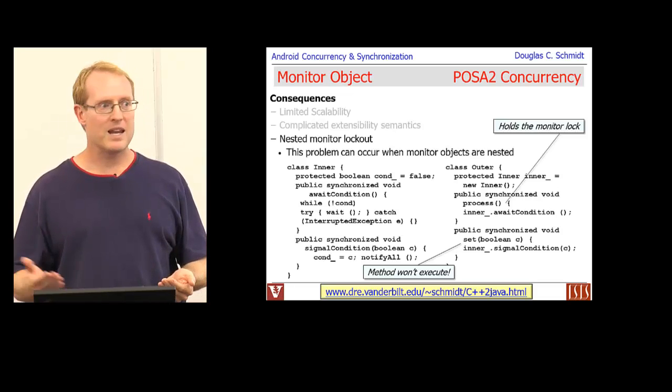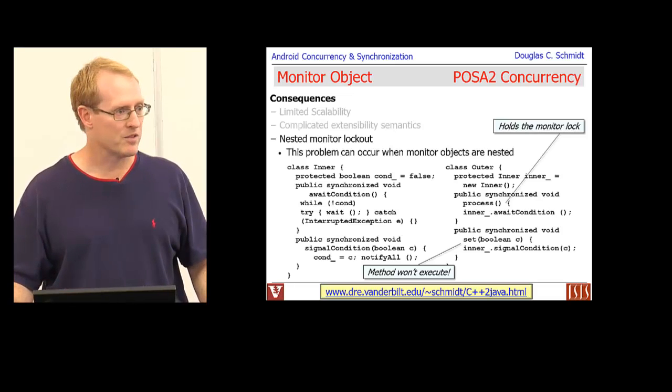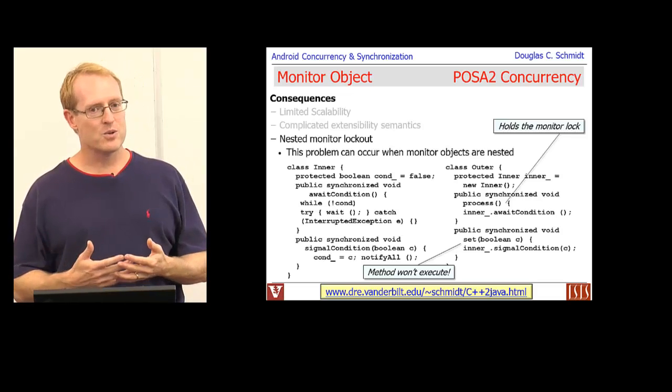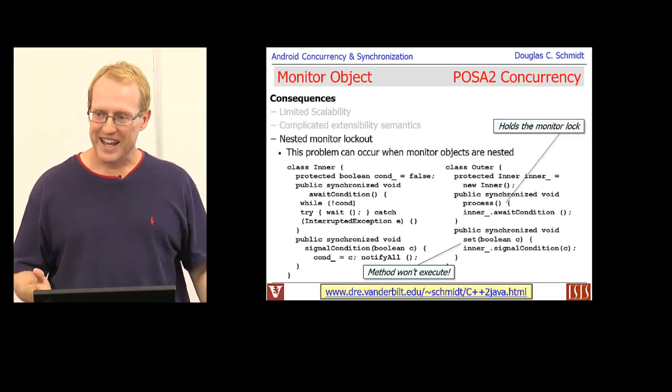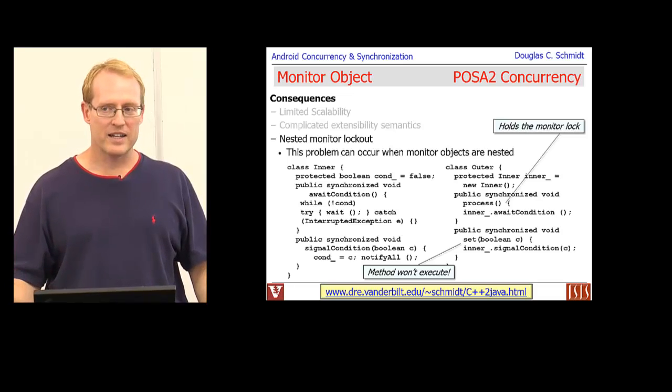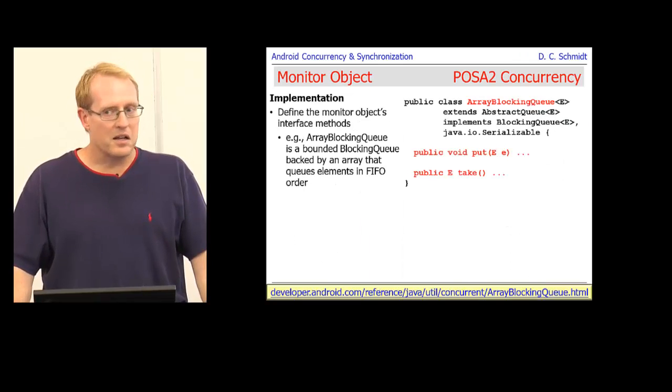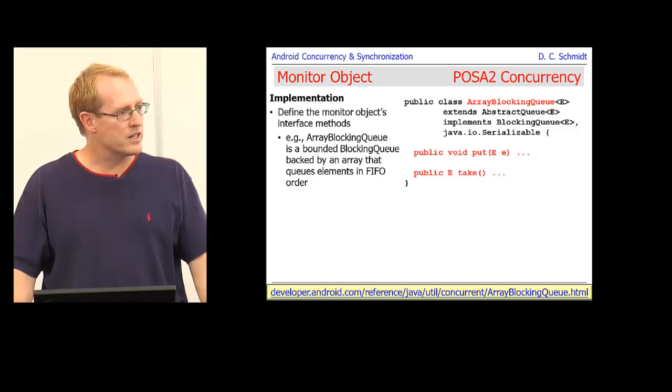I wrote a paper many, many years ago, about 15 years ago, that talked about this problem and described a couple of different ways of doing lock sharing in order to get around this problem in Java. The better way to do this often is just not to use the built-in mechanisms in Java at all, and instead use some of the things that are defined in the concurrency utilities part of Java, which we're about to talk about.